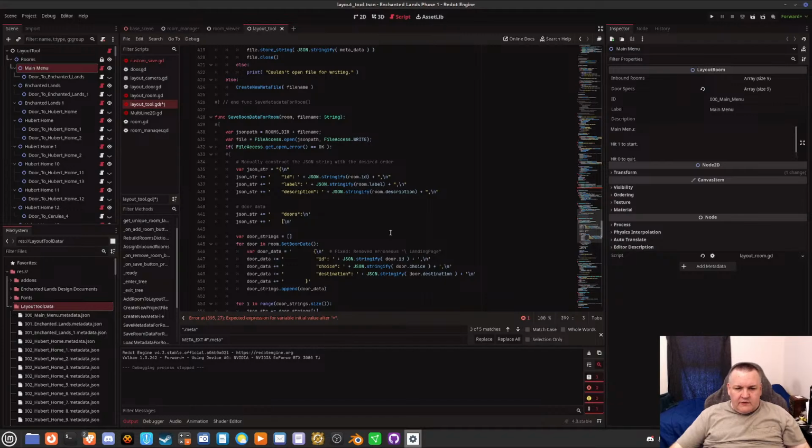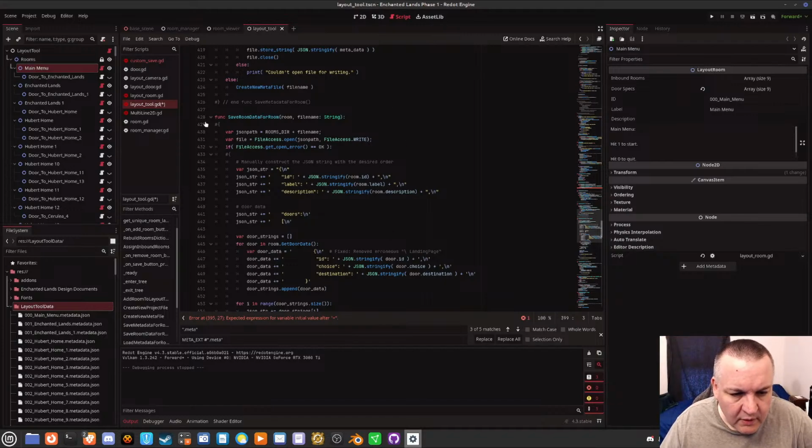Okay, so let's do a thing here. We'll do a thing here where we will copy. And actually, that's a tab, isn't it? Is that a tab? No, it's space. Okay.